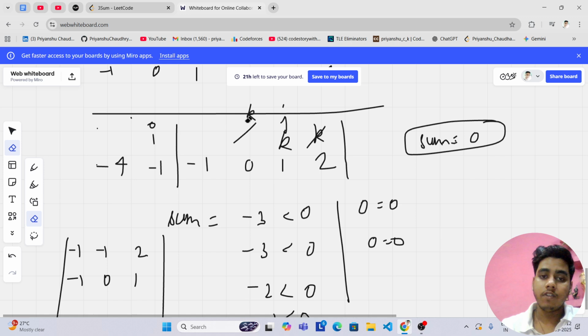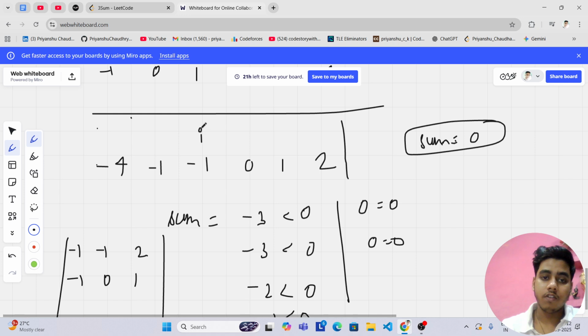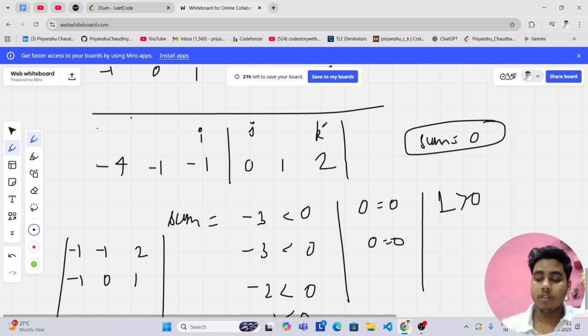Now what I will do, I will just again move my I pointer ahead. This way the I pointer will be at this position. Alright, now I can say that my j and k are now fixed. Now I will find the sum. So the sum is currently minus 1, 0, 2, which is plus 1. We can see that the sum is greater than 0. In this case we have to reduce our sum. So our array is sorted. If we move k backward, our sum will reduce. So now the sum is coming minus 1, 0 and 1.